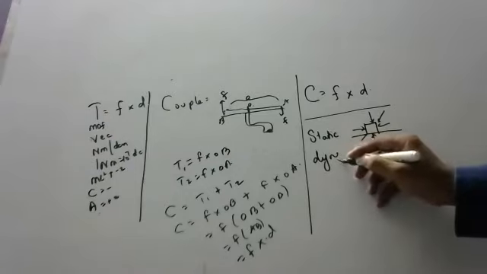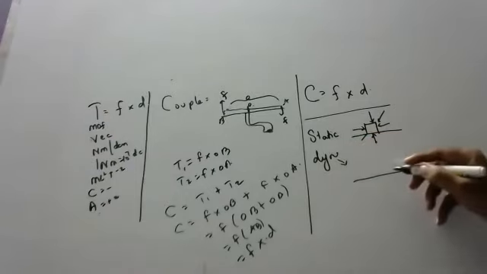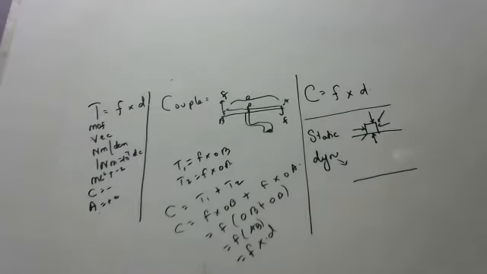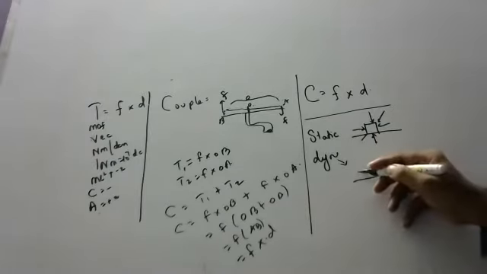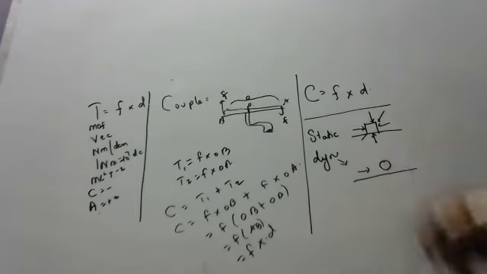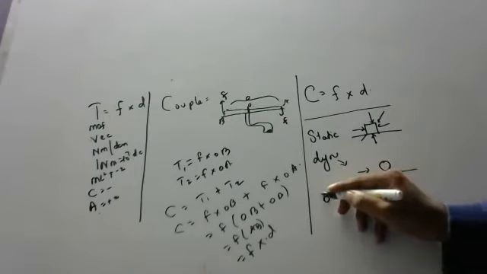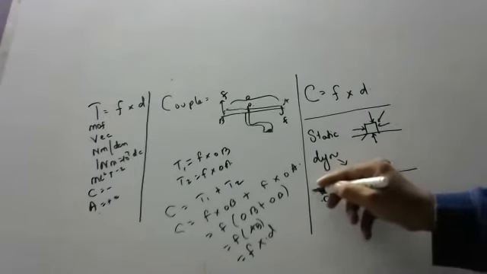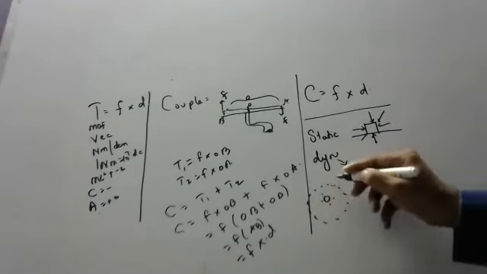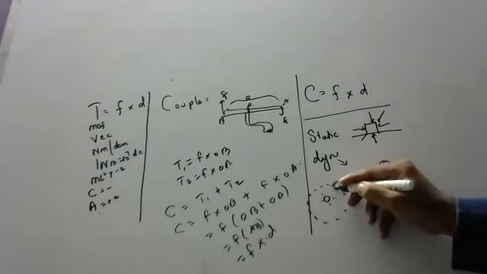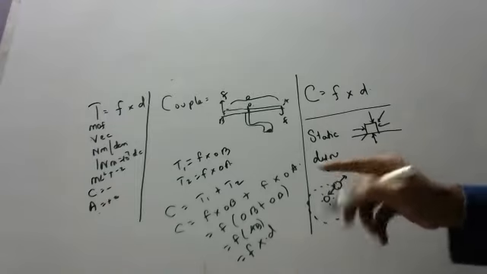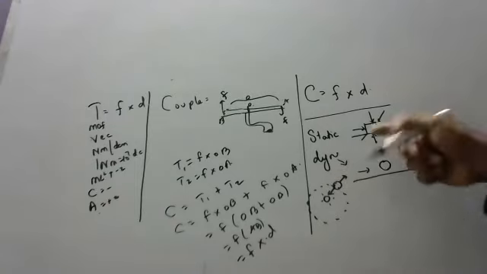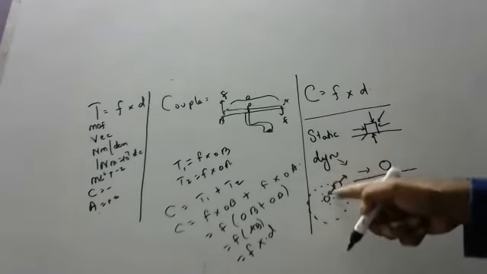Another one is dynamic equilibrium. What is dynamic equilibrium? The equilibrium that exists when a body is moving, either in a straight line or in a circle. One nice example: suppose this is the sun, and around the sun our Earth is moving. Because centripetal and centrifugal forces balance each other, neither will it come inside nor go outside. These both forces cancel each other.